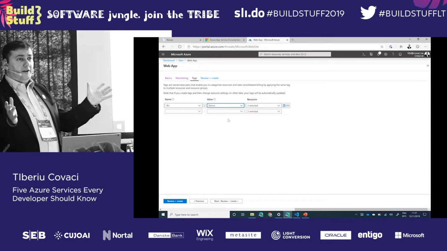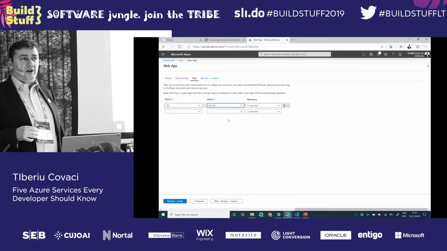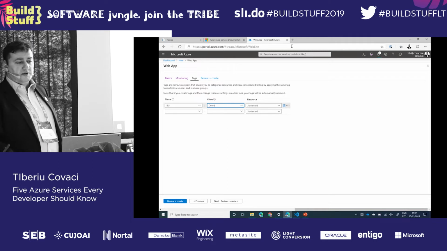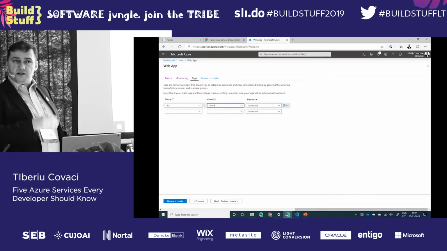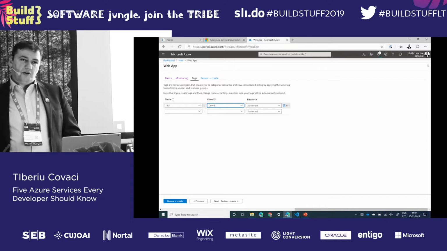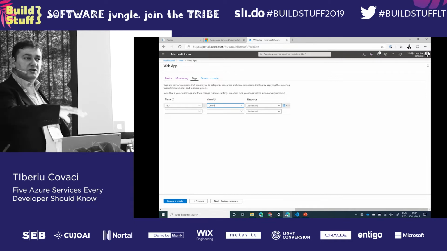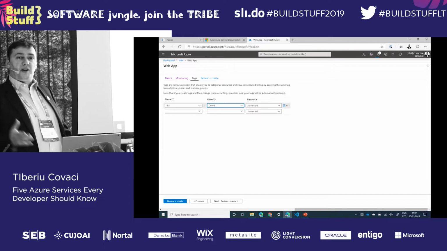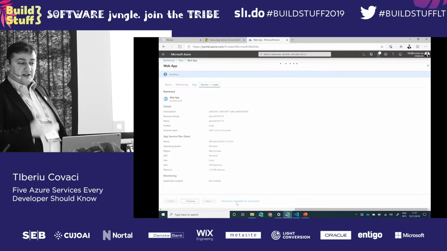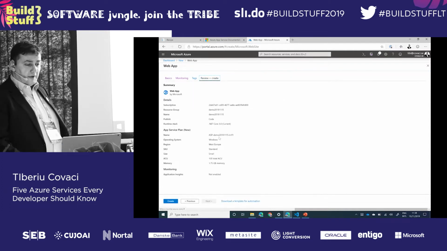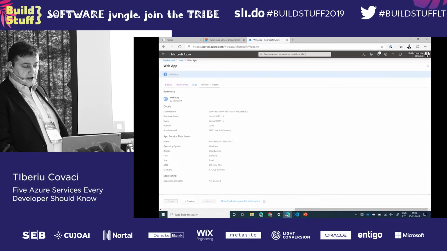So at the end of the month, I want to look at my Azure bill and try to understand where did my money go. So I will say, okay, BU stands for business unit. Demo means that this was not for a specific business unit, but I was doing it for demos, so I can separate it from whatever I have in production. So I get a different bill. And then I'm saying, okay, let's do a review. Everything looks fine. And if everything looks fine, I just press create.